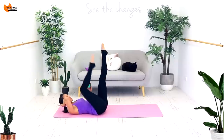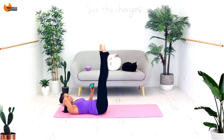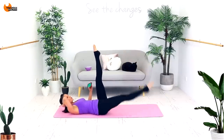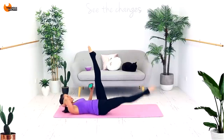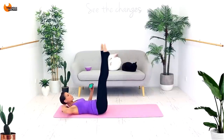In 2 seconds, in 1 second, we're gonna come down and up, down and up. So that first half with the bicycle was much easier. And we started with that to warm up through the hip flexor. And now that it's warm, we're doing this large range of motion kick, and we're really trying to stabilize by squeezing the other leg. 8, 7, after this we're up and we're doing those circles out to the side.